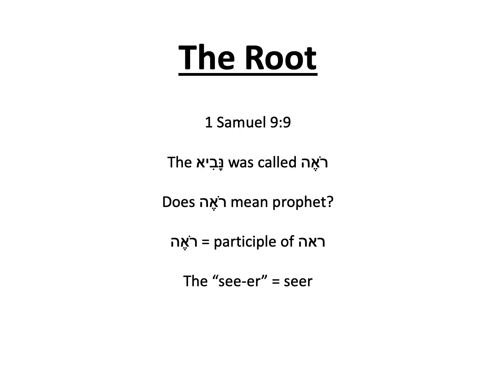After all, almost every instance of roeh in the Old Testament is used interchangeably with navi. However, when we look at the root of roeh, we realize that the root is ra'ah, and that roeh is actually a participle of ra'ah, ra'ah meaning to see. And so we realize that roeh is the seer, or literally the one who sees. So this is emphasizing a particular part of the job of a prophet, to be able to see into the future.